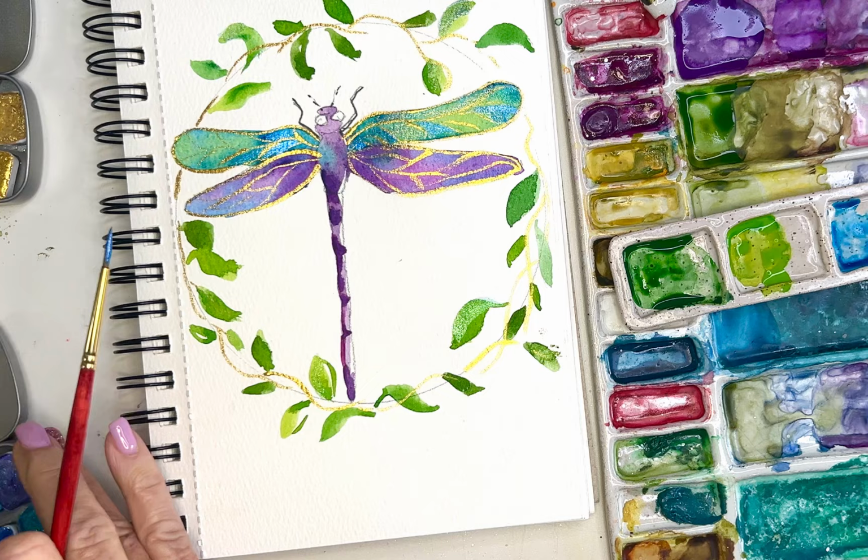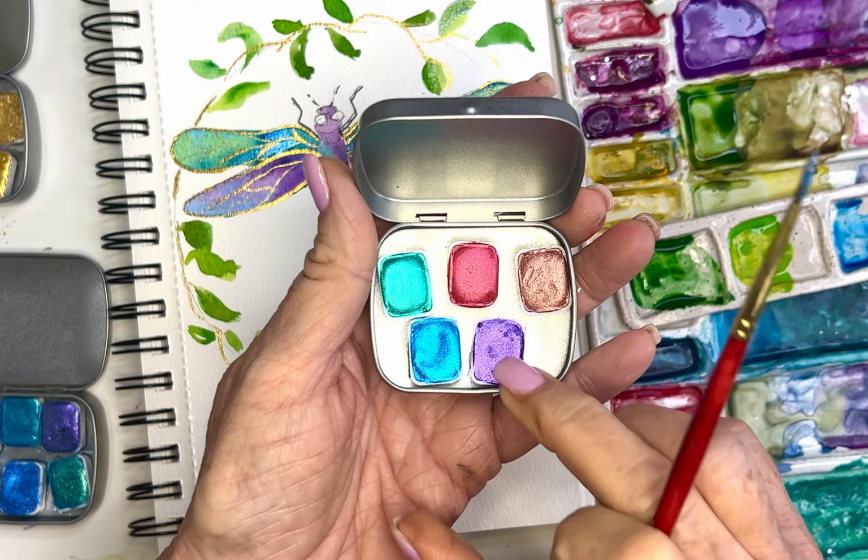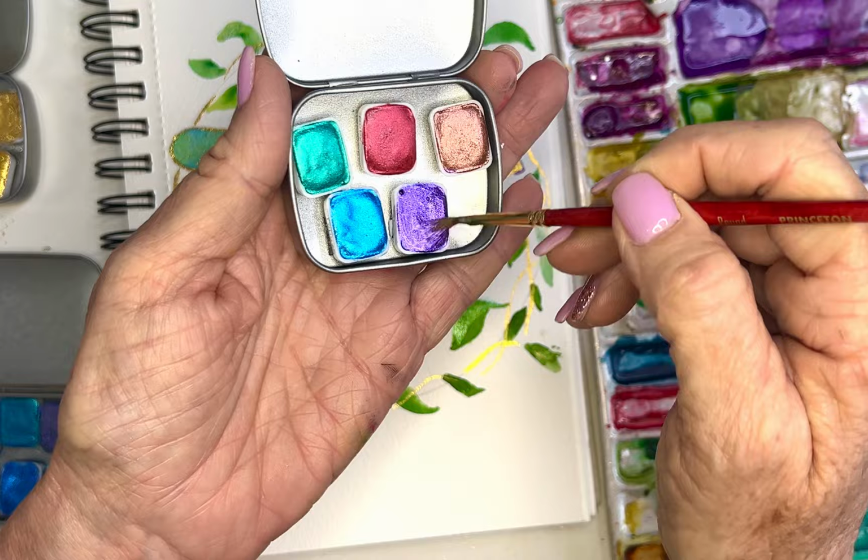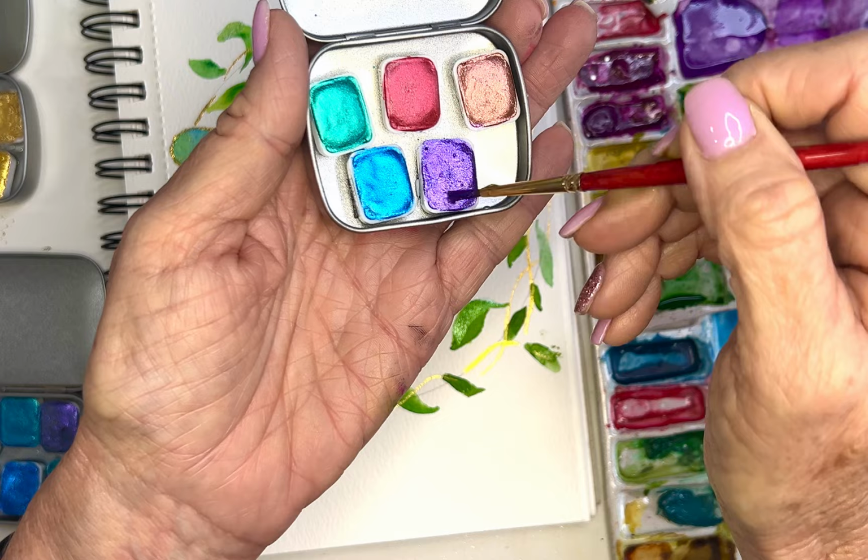I think what I will do is I kind of like the purple. Most of that Ocean series has a blue tint. I think I like this purple in this Gemstone series better. So let's use that on the purple part of his wings. See what we get. Going in with the side of my brush. Ooh, yeah, that's what I want.